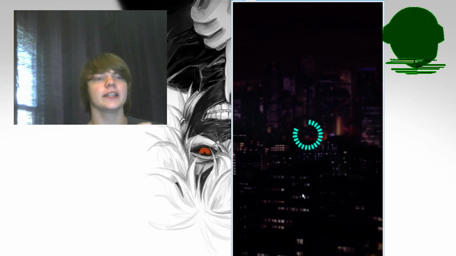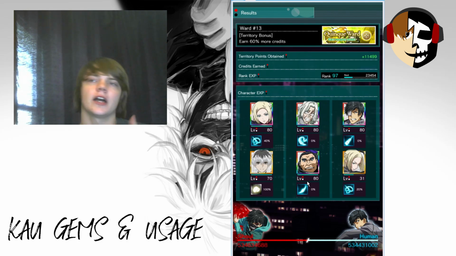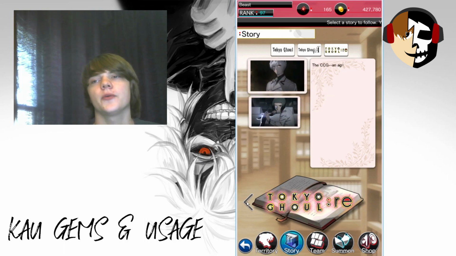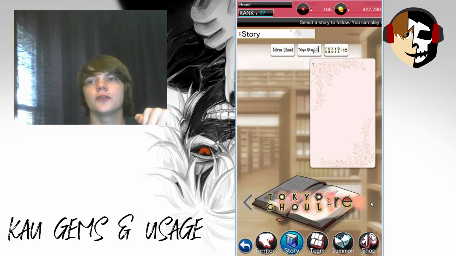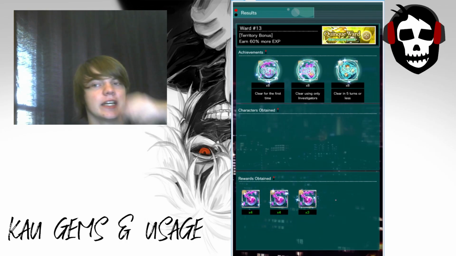But anyway, the next thing is how to acquire Kaku gems and the use of Kaku gems as well as gold. Kaku gems are used for summoning, that's pretty obvious, as well as refreshing a couple of different things, but mainly summoning. You can get more Kaku gems by doing story. I have a full video guide over other ways of getting more Kaku gems down below if you want to check that out. Very useful video. But yeah, that's hiding down below.